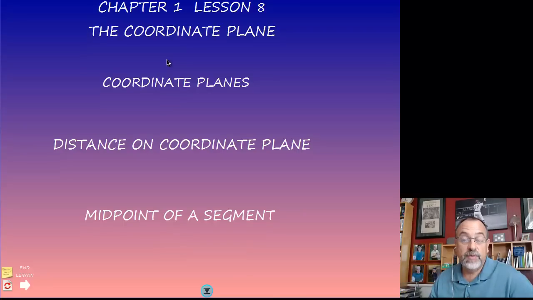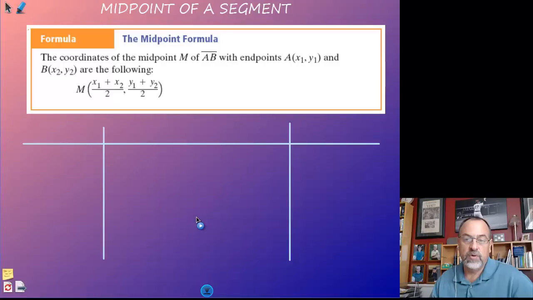Chapter 1, Lesson 8 of Geometry, looking at the coordinate plane and determining lengths in the coordinate plane. We looked at the distance formula in the last video, determining the length or the distance between 2 points in the coordinate plane using the distance formula. In this video, we want to look at how we determine the coordinates of the midpoint of a segment that's in the coordinate plane.